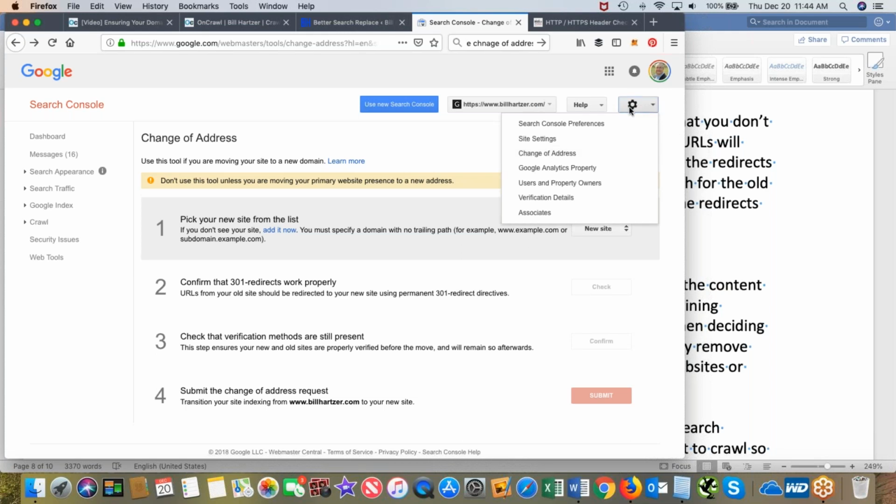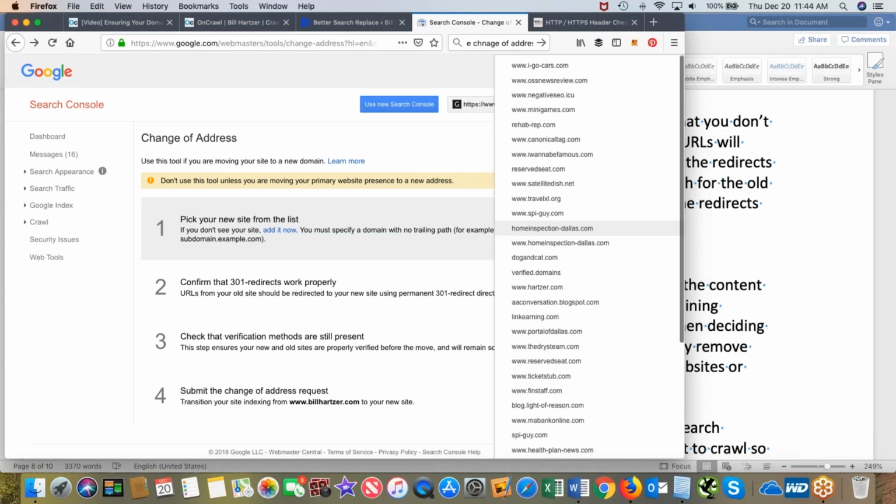So basically what we're doing is we're officially verifying that we own both sites. We'll go to the old site, and we'll want to do this with all versions. Go to the old site and then pick the new site from your list of verified sites.